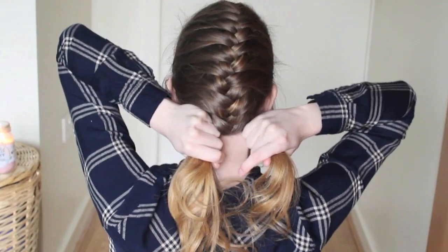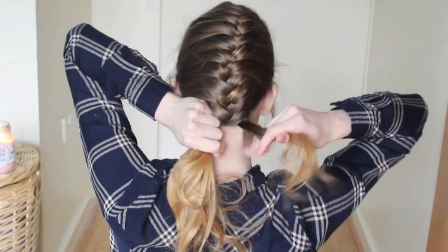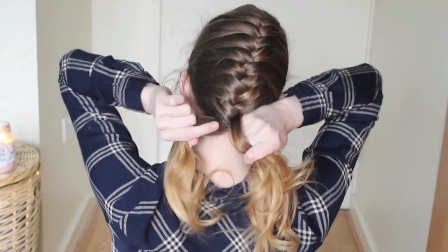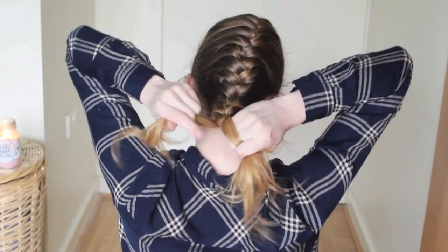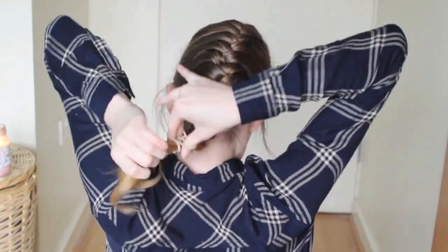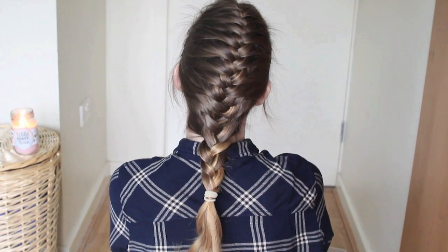When you've reached the nape of your neck, you just want to continue doing a normal three strand braid. So just bring your outer strands over the middle strand. There we have a tight French braid.